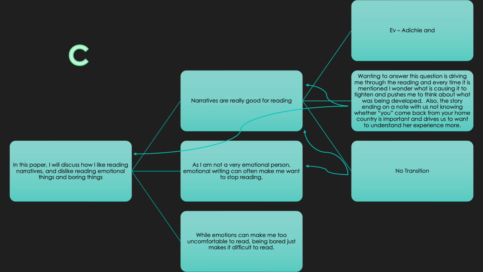So in this one, again, I just left the thesis alone, and then I come into "narrative's really good for reading." How could I analyze that? How is that helping me analyze my skills? What is really driving me with the narrative? The discussion no longer makes any sense, right? Because I'm just saying they're really good, but I never even use the word good anymore. And so be paying attention to how you structure this. Those structures are going to be very important.